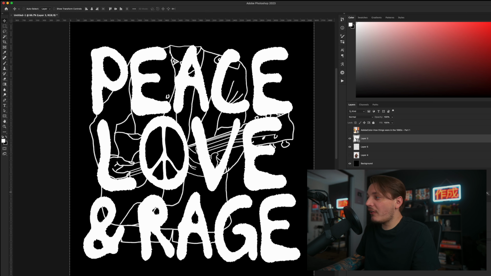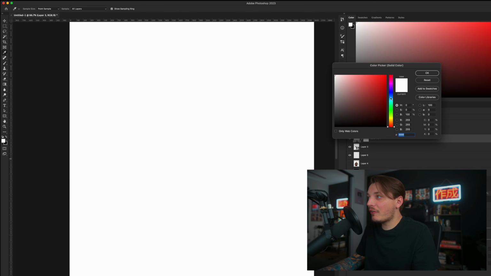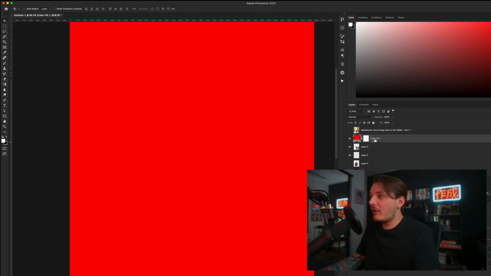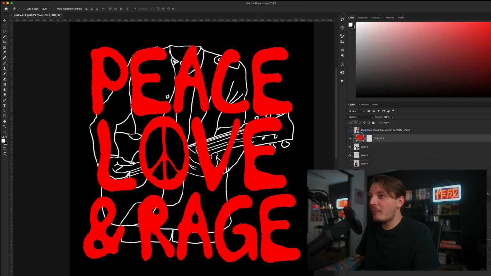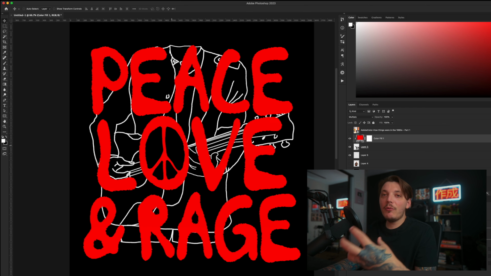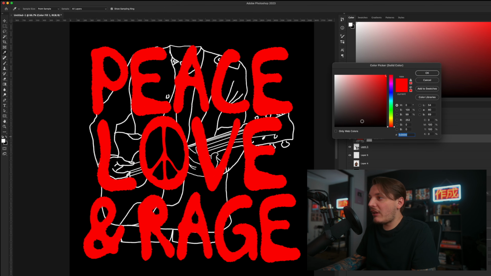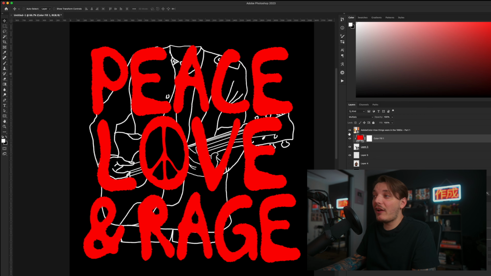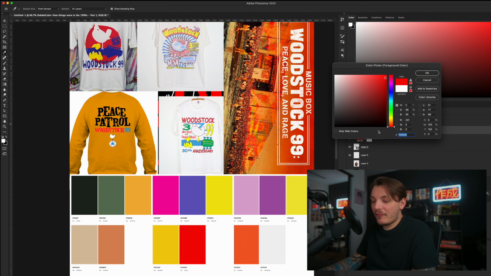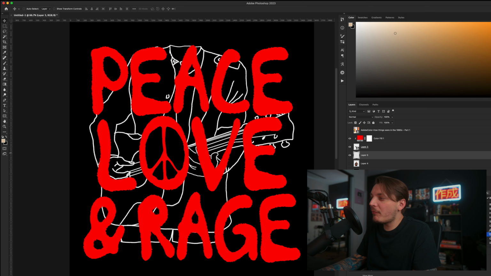Yes, let's start adding some color. So I'm just gonna add a solid color overlay with this one. We will clip it and then change the blend mode to multiply. That way we can keep the black on the inside of the peace sign, because I don't want the strings or anything like that from the guitar player to show through. So we will keep that right there and change the color to one of the colors on our color palette. So I might do red for the text. For the background element, we'll probably do yellow.